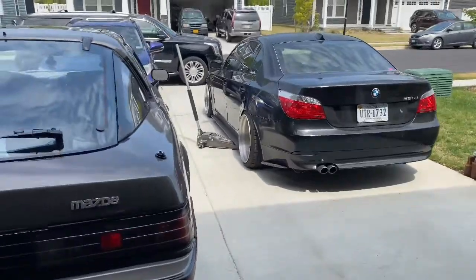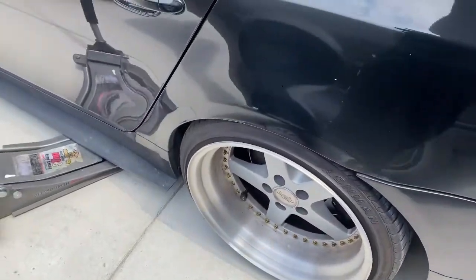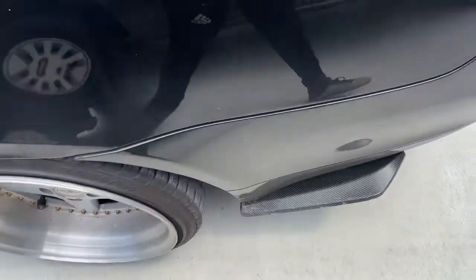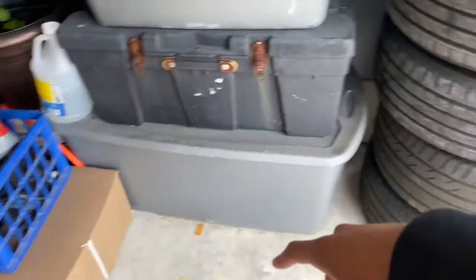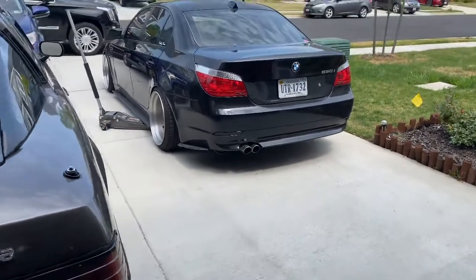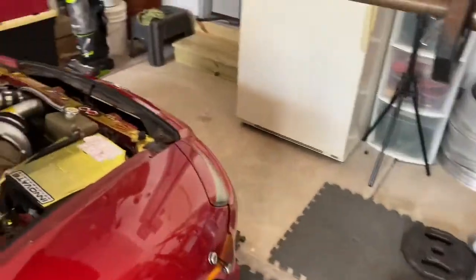What's up everybody, we're going to block media today. We got plans for the BMW. I have some work equips on my car - work equips both fires, but you see how I got metal brush in the rear and polished lips in the front. I went ahead and bought some more polish when I polish metal brush lips from VR wheels. I'm gonna put my stocks back on and take these off so I can take them to the tire shop, get them mounted, and take them apart. That's today's plan, and I'm gonna show y'all how to take apart these wheels. It should be fairly easy.